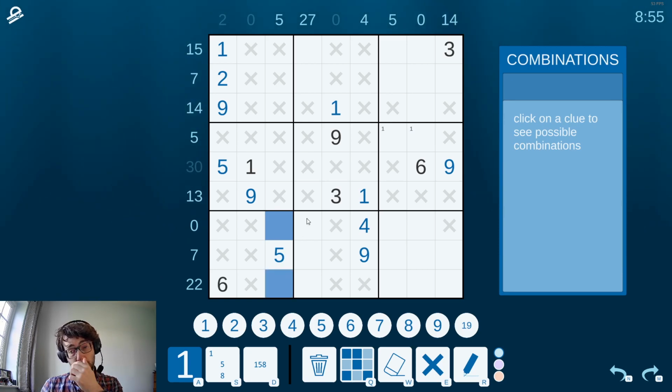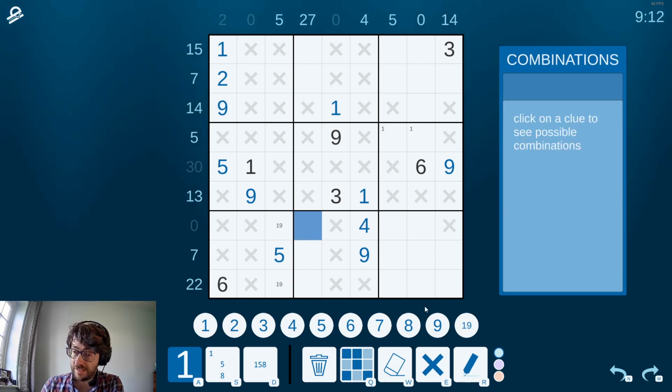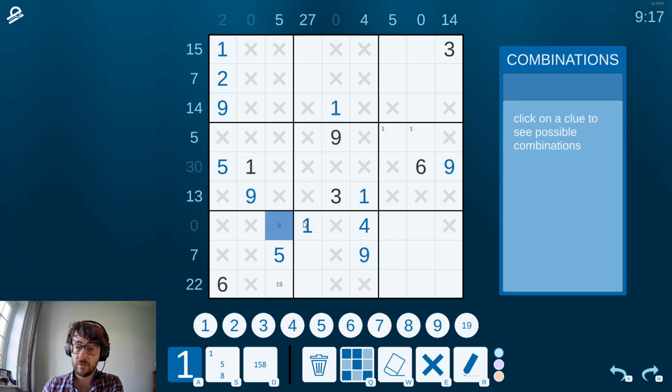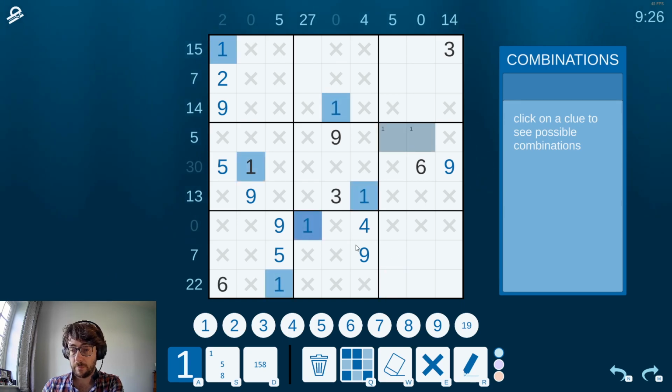So I know these are a 1, 9, and 9. And interestingly, this app gives you the 1, 9 paired button, so I can just click that once to get my comma. Now interestingly, we know that's a 1 and a 9, and we know it's a 0 clue. So 0 clue means the 1 and 9 are next to each other, as we've already described. So that must be a 1, 9 in some order. In fact, it's a 1, isn't it? Because there's a 9 in the box. That resolves that. Which resolves that. And then these two cannot be a 1, 9 because I've already used that. And that box has also got its 1, 9 complement sorted out.